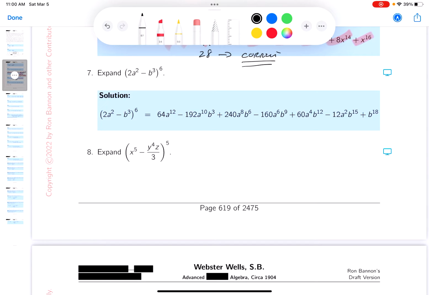Okay, for number 7, I'm going to go to the whiteboard and do the problem slightly differently. But I do want to match the key at some point. So let me go to the whiteboard, and I'll write down what I'm looking at. And this is problem number 7. I'm looking at, in number 7, to expand something. And I'm looking to expand 2a to the second power.